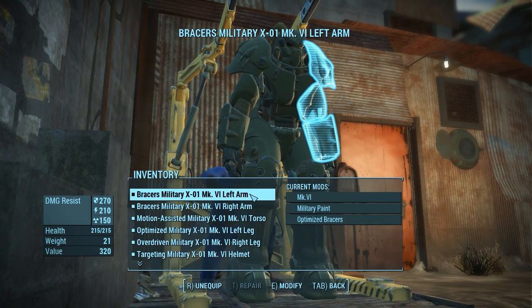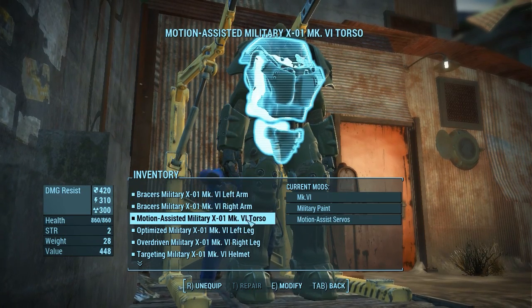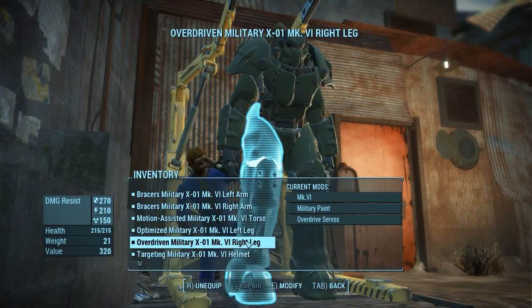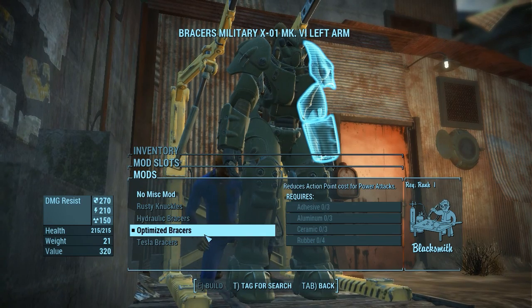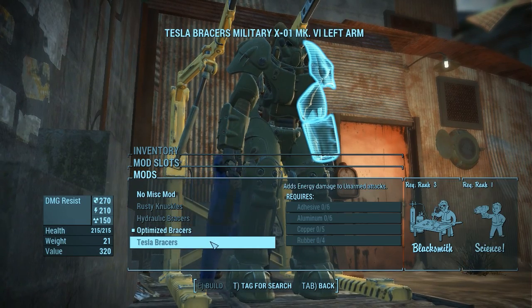The first thing you will notice is the military paint job on every piece of armor. Having every piece of armor with that paint job adds 1 to strength. 1 strength equals 10% melee damage. For the arm upgrades, there's no other option that would be useful here other than the optimized bracers. Having both arms with these optimized bracers takes your power attack from costing 36 action points to only 14.